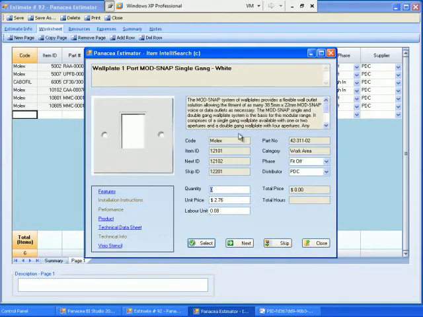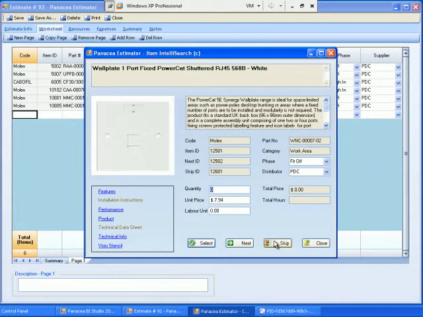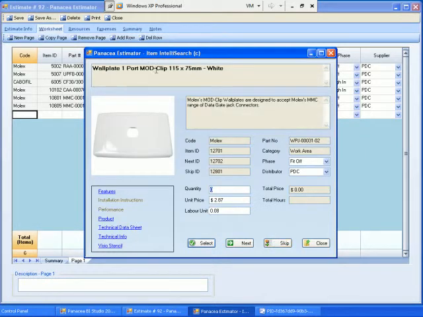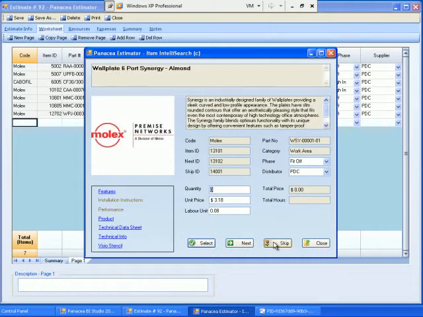We've gone to our wall plates. It's different types of wall plates. We're looking for mod clips because we've selected mod clip jacks. So now we want dual wall plates, so they're singles. 250 dual wall plates. Select Enter. They've been entered into our spreadsheet. We select Skip. We can go through.